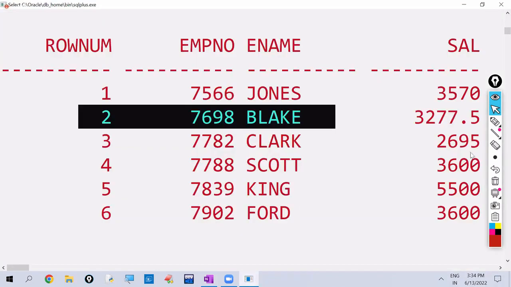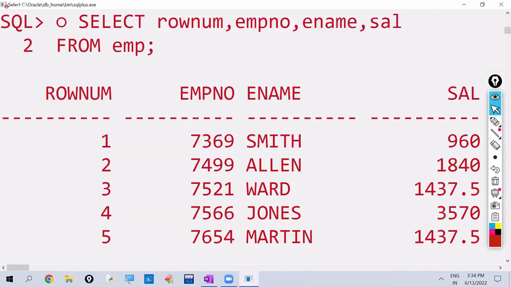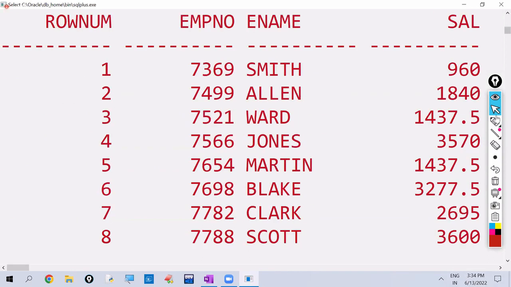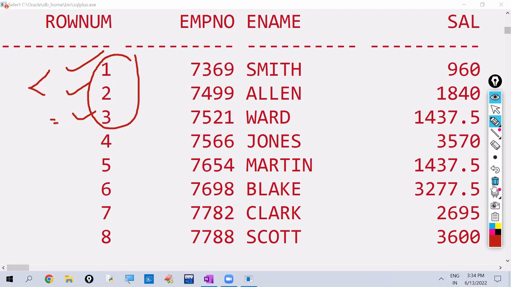This is the entire EMP table output. The first 3 rows are 7369, 7499, 7521. So the row number is either 3 or less than 3. Like this we can write, no problem.